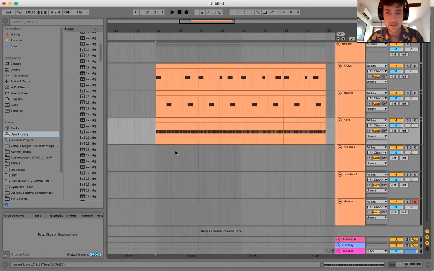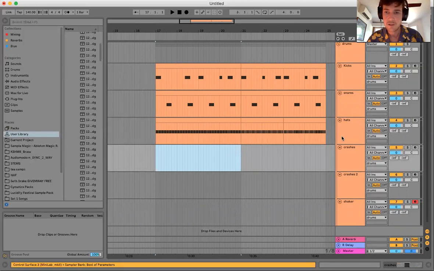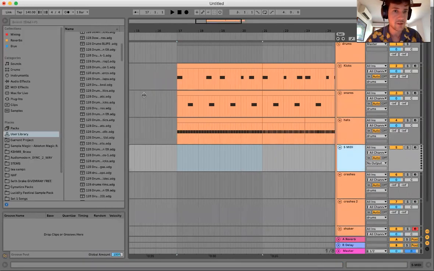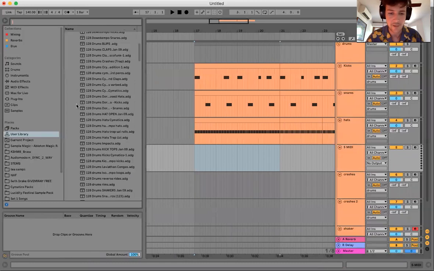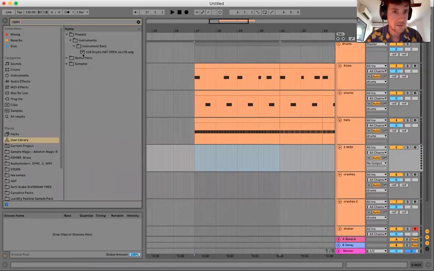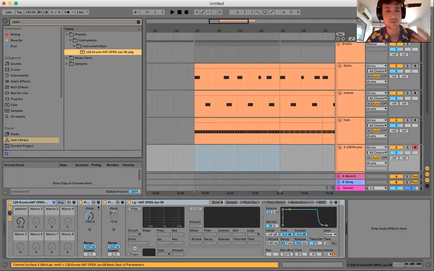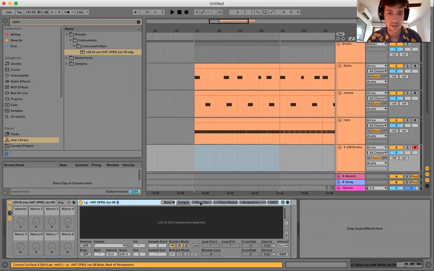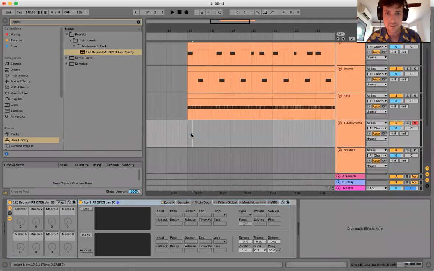So in keeping with this escalating energy, I'm going to find some open hats first, and then we can talk crashes. So let me call up a new MIDI track. I'm going to go over here and grab open hats. So hat open, perfect. That should work. You can see why the user library is useful once it's all organized for you. You can just effortlessly type something in and you have a bunch of samples that are ready to be played.